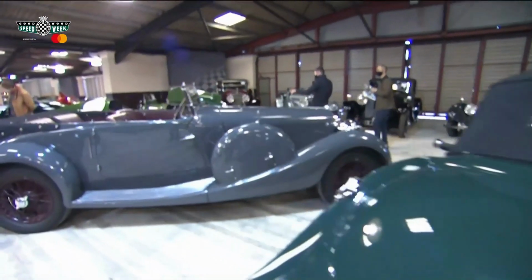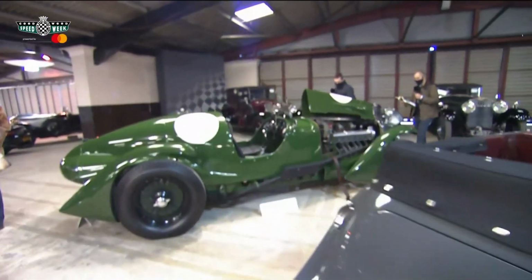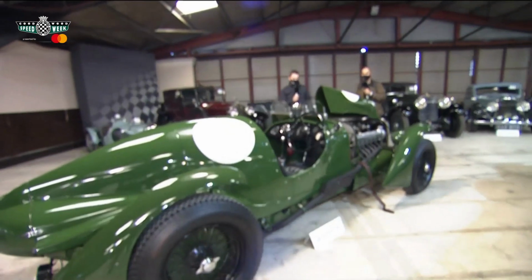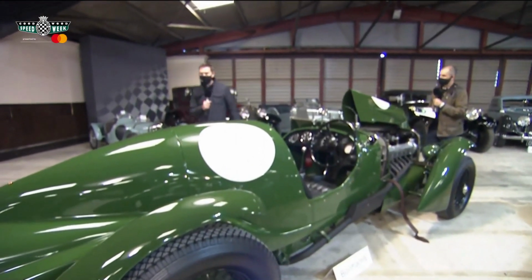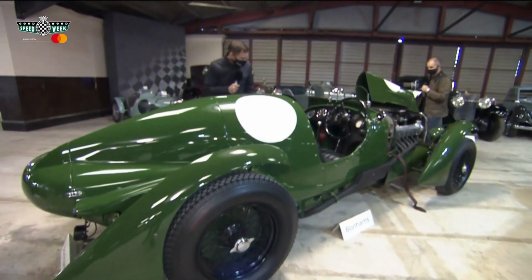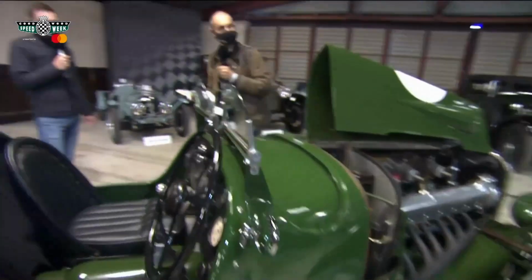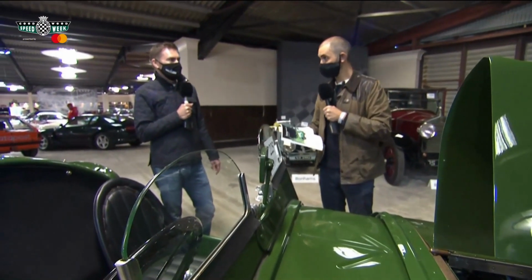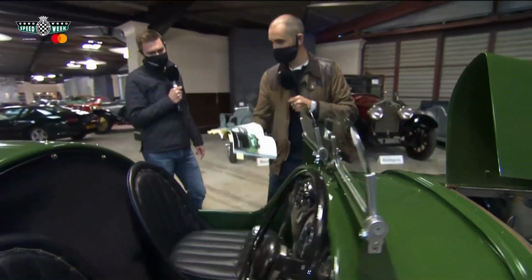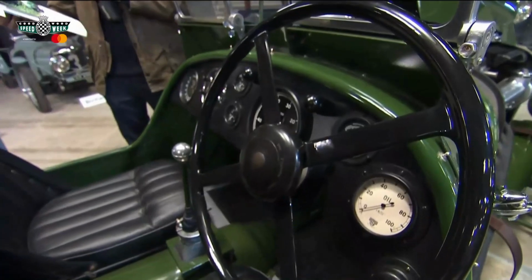And then there's a racing one here, also a V12, which is really nice. You see, back in the 30s, when Lagonda made the V12, this was just before the war. When all of these cars were delivered, that car was delivered in World War II. Can you imagine taking delivery of that in World War II? They only made about 189 V12 Lagondas. This one was modified in the 50s, with a shorter wheelbase and different bodywork, to race.